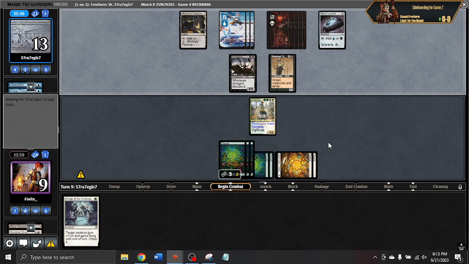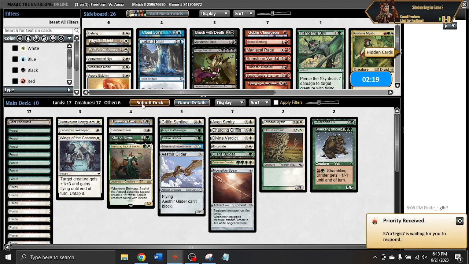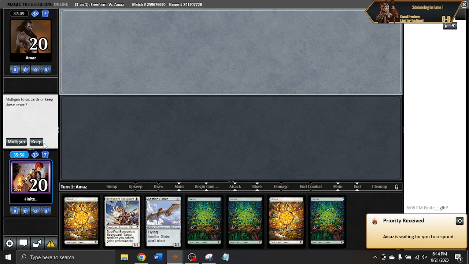What are we doing here to my Conclave Cavalier? Putting it on top of my library? Or Dark Bargaining in combat. Okay. I think I'm supposed to run this back. I'm gonna keep this, but it's not very good.